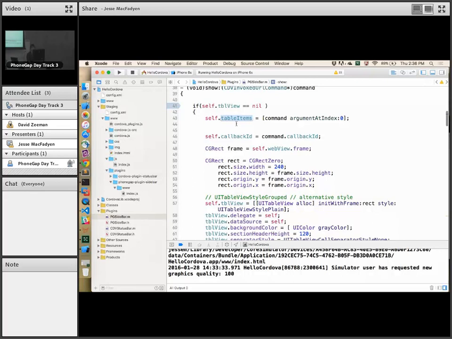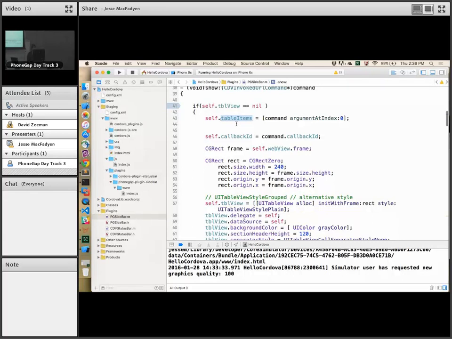So we can see the show method, and essentially all I'm doing is I'm calling exec with the callback, the class name that I've mapped to, the show method, and I'm passing the items, an array of arrays. So everything that we pass through exec is going to be an array. In this case, it's got one item, and that item is a list of strings.